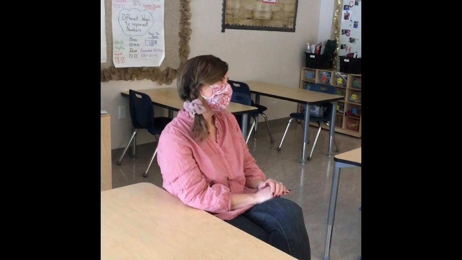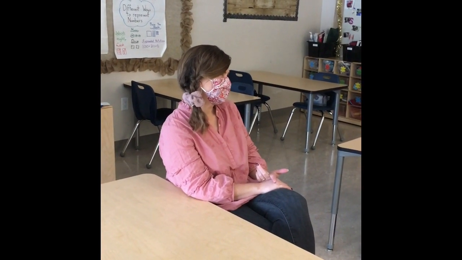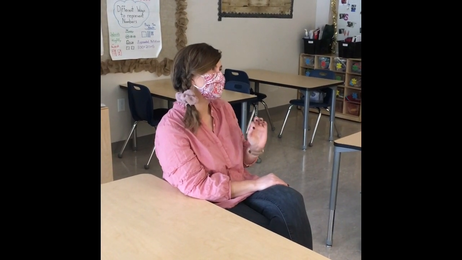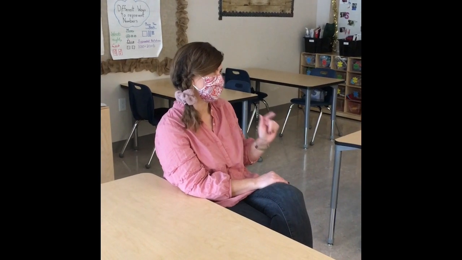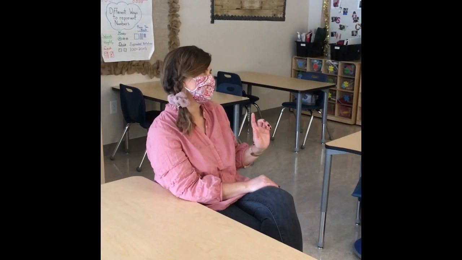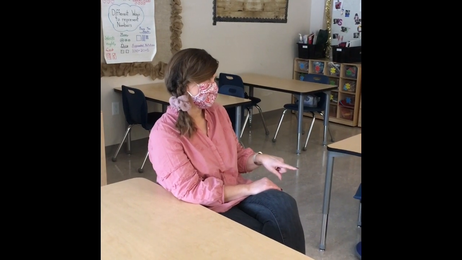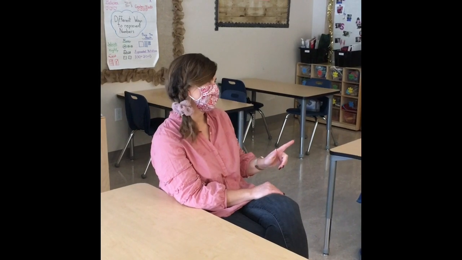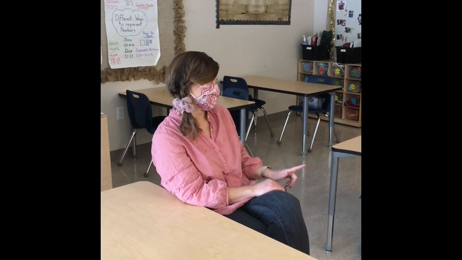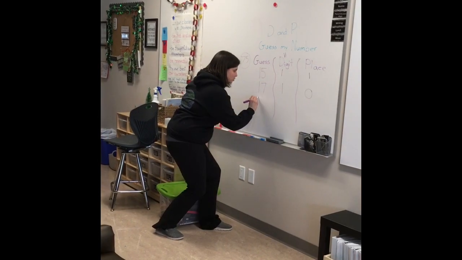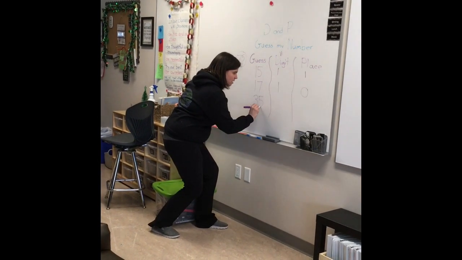Okay, my guess. With the first guess, we had 1 in the place value, and then with the second guess, there's 0 in the place value. So the only thing that changed from the first number to the second number is the 1's place value. So I need the 5 to go back into the 1's place value, but I have to change the tens. So I'm going to guess 35.